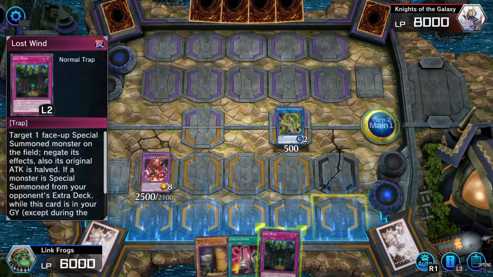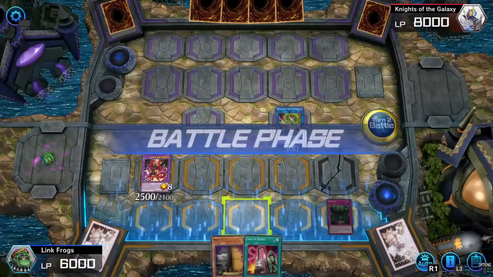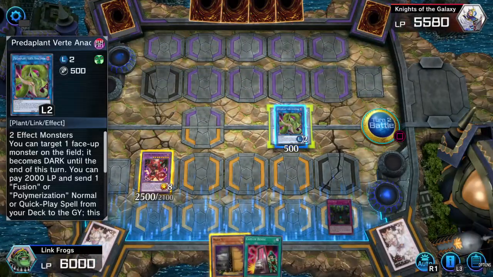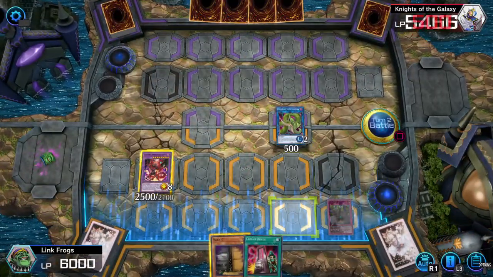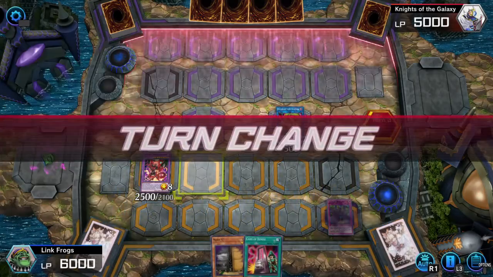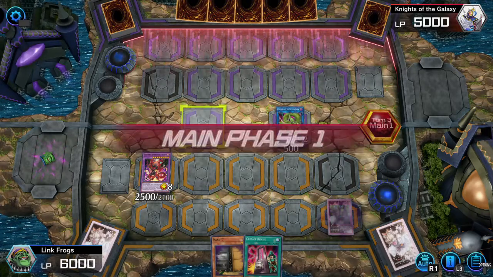Okay, so now set the lost win now and... Oh, I can battle. Yeah, I might as well battle then. And then I can attack with that one. Oh, you... Nah, it's fine. So now it's my opponent's turn.